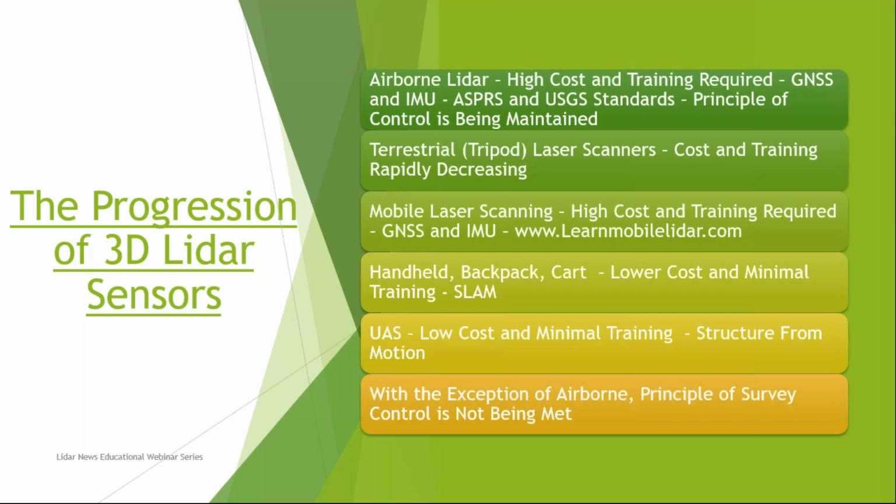Determining the accuracy of the remote sensing was an extension of the methods used in photogrammetry. Due to the inherent limitations of the LIDAR systems, checking the accuracy of the data could be accomplished using ground control surveys that were clearly better than what the LIDAR sensors could deliver. The early tripod scanners left room for control surveys to provide a higher level of accuracy as a check against the truth. But as you can see, when we fast forward to today, with the exception of airborne LIDAR, many laser scanning and UAS camera systems are claiming accuracies in the millimeter range. This makes it very difficult to compare the accuracy of the data against an established higher order control survey.